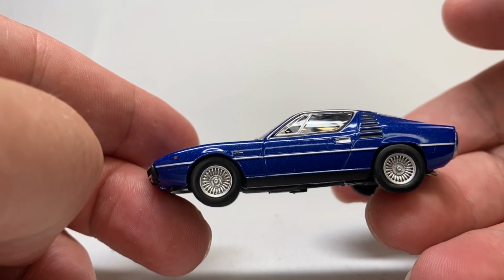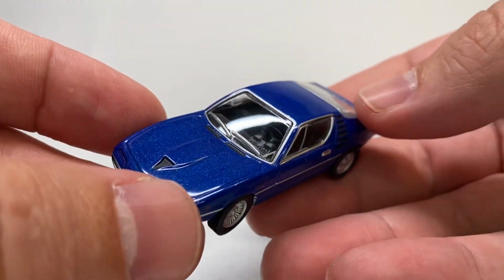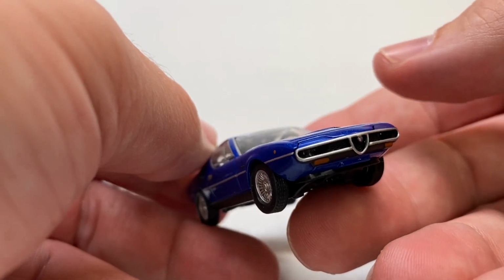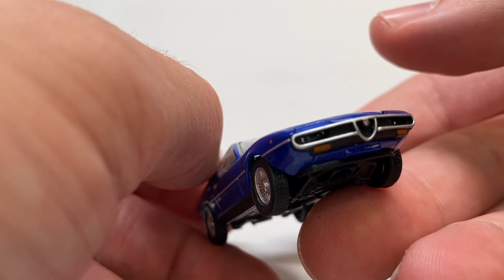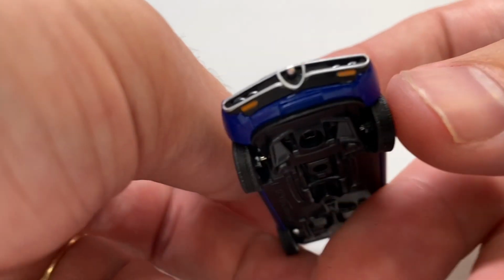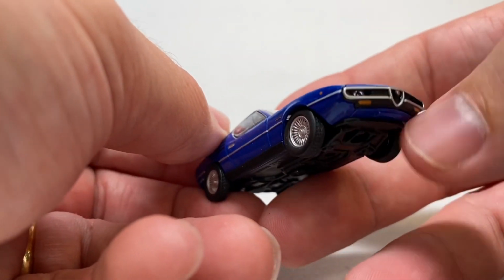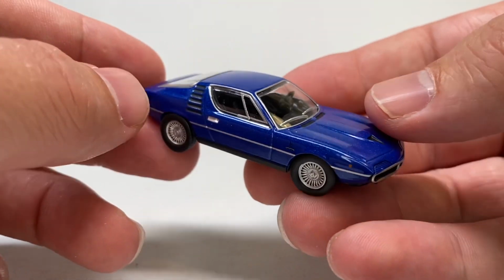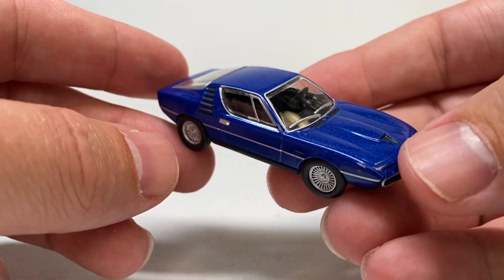Look at the rims, guys. The rims are what kind of sold me on this one. The car looks fantastic, but the rims look really authentic, true to the era. Look at that distinct triangular grille on the Alfa Romeo, and the headlamp's just hidden back in here behind the bezeled grille piece. Got a vent on the top. Love the wipers decked out in silver on the glass.